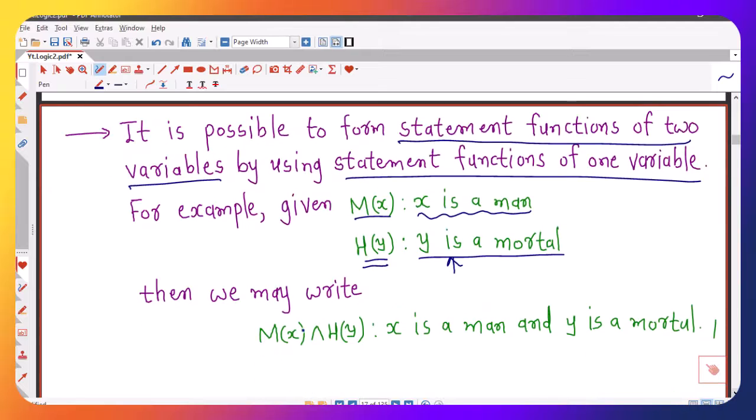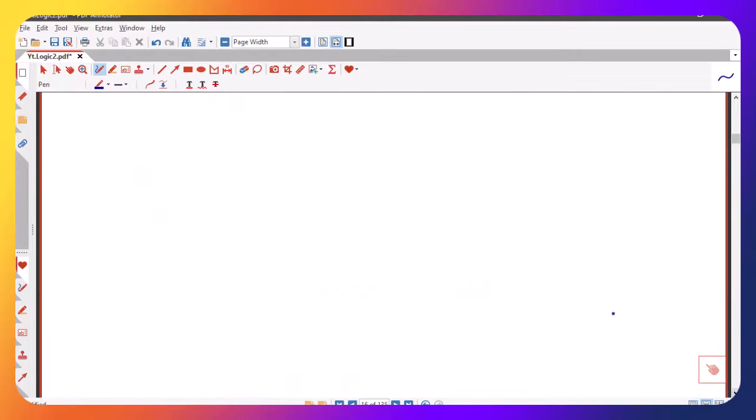Then we can construct the statement function of two variables by joining these two by the AND operator, that is the conjunction of these two. That means x is a man and y is a mortal. So this is about statement functions. If we have one variable, then we have a statement function of one variable. We can have statement functions of two variables also, and we can have statement functions of three variables also.